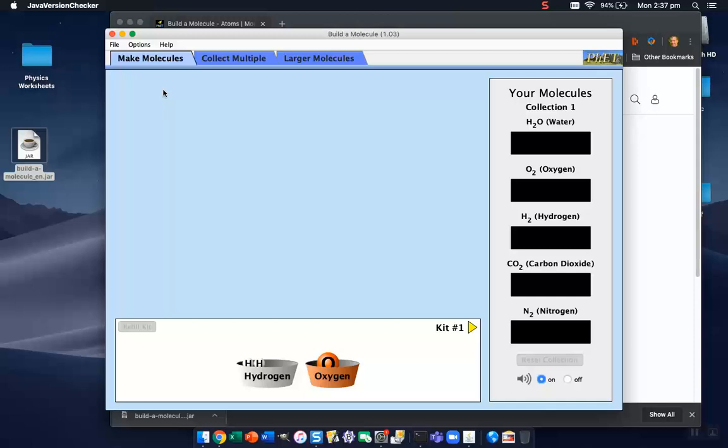Okay, so I can basically make molecules, and the model that they've used here is that you've got a little kit down the bottom of different atoms to use, and it started quite simple. As I said, it's probably good for junior secondary, year 10 or so. It might be a little bit oversimple for year 12s, but you can get pretty complicated and sophisticated with it. And there's a couple of other issues with it that I think are worth talking about.